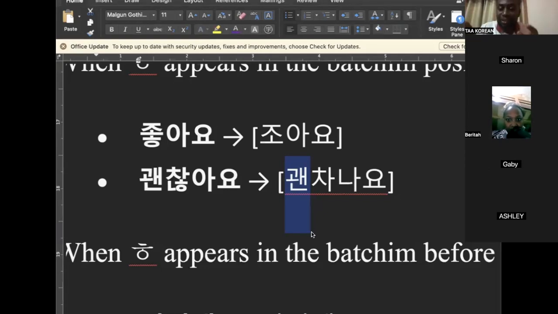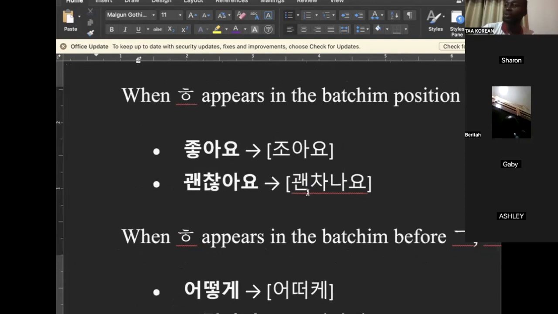Anyway, in the Korean alphabet, you have G as the very first consonant and H as the last one. Therefore, when H competes with any other consonant, like here in kenchanayo with the N and H, the H becomes eliminated. So the N came here and eliminated this H, and it was replaced by a silent letter here, and that's how it became Quenchanayo or Kenchanayo. You can pronounce this Quenchanayo, Kenchanayo. Most people say Kenchanayo though. Nobody says Quenchanayo. I had one teacher who used to say Quenchanayo. She likes saying that a lot, but no.